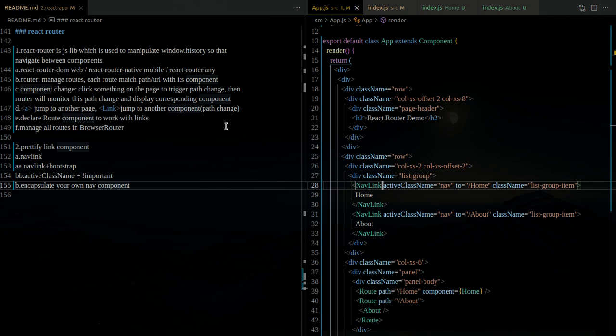So rest of them, whatever you wanna pass, the ID, name, address, should be passed like in an object, right? So we just don't want to repeat this class name or active class name again and again. So we want to encapsulate our own nav component.